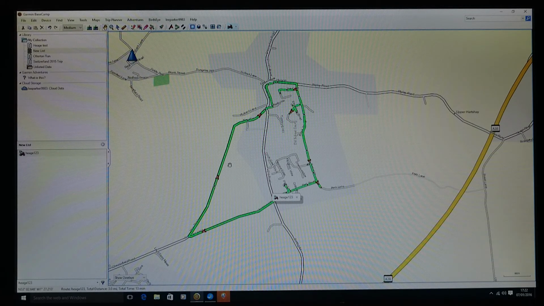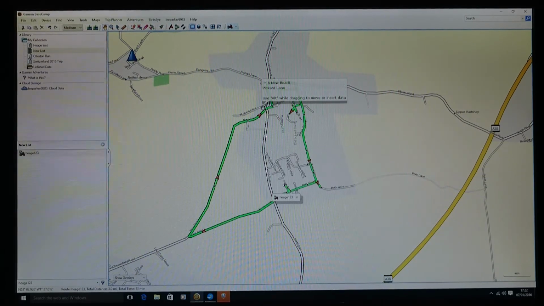And it genuinely does work, as long as you don't mind zooming out to figure out how you're going to get back onto the main road, like we've said here. If you zoom out far enough, you can see the highlighted route. You can also see where you are with the blue arrow that's on the screen, and you can just tell straight away that I can run down this road, and eventually I'm going to hit my main road again, and then carry on in the direction I was going.